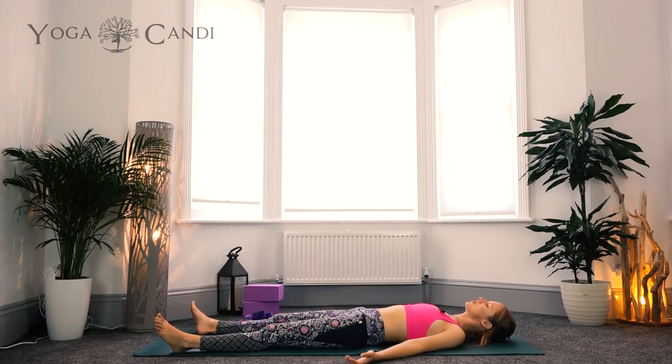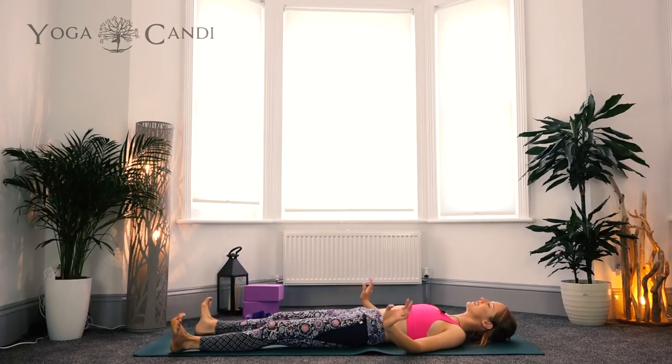You're welcome to stay in Shavasana as long as you like. But for those of you that want to continue and end your practice with me, very slowly start to wiggle the fingertips and the toes, taking your time to wake up the body. And start to rotate the feet and then the hands.